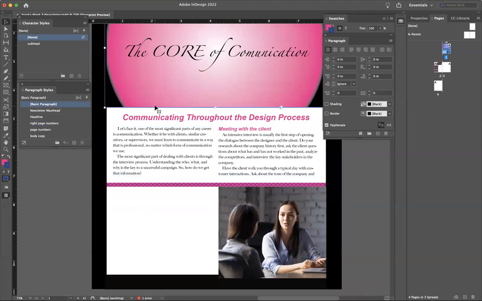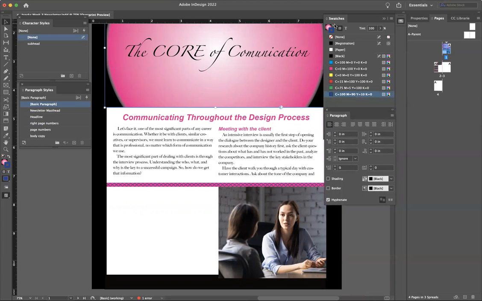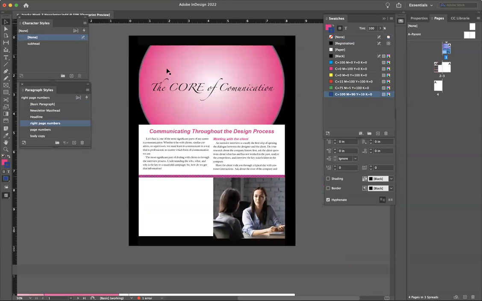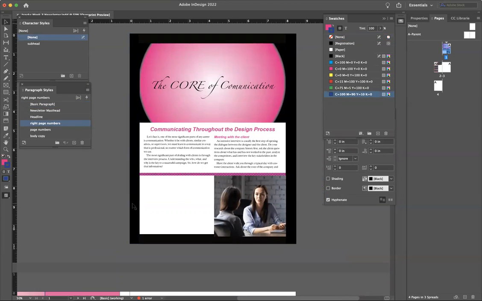There's a line here, it looks like. What's this line here? Oh, we want to take that stroke off. Any strokes that you see, like this blue stroke, just hit the none. You don't really need a stroke around that. Just pay attention to that. That was around your pink ball there.